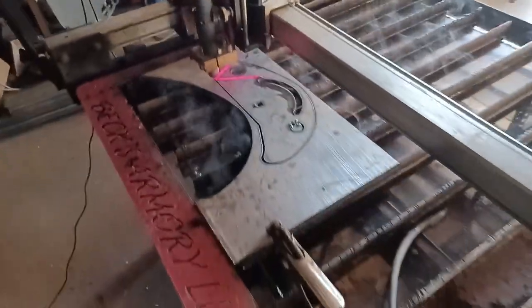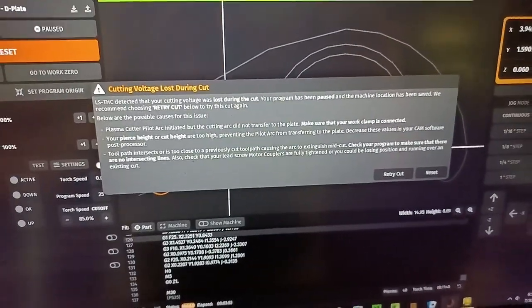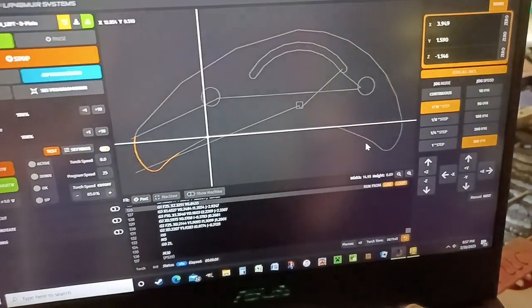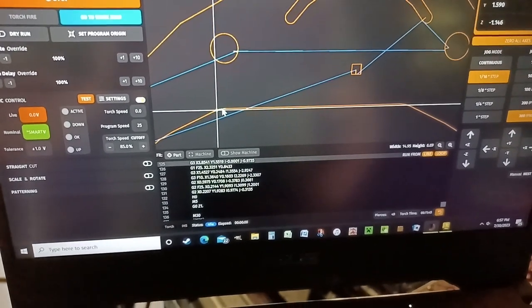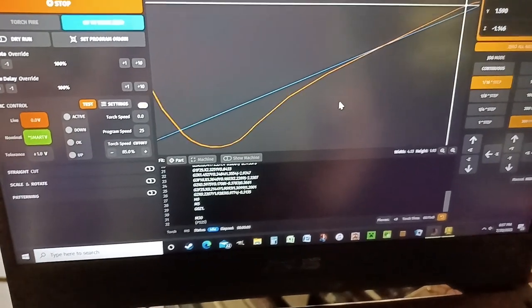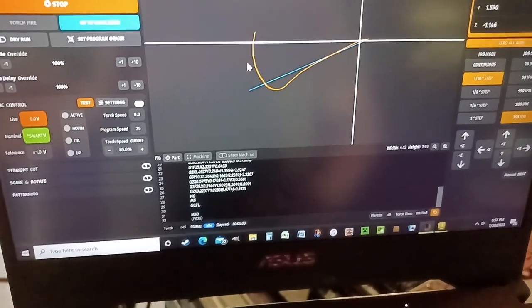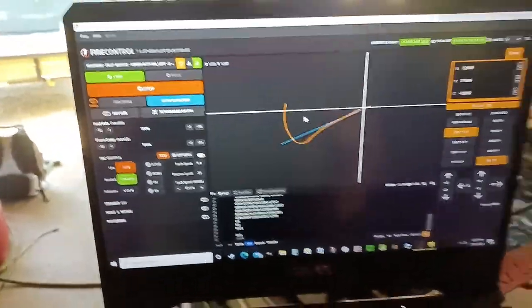I almost made it all the way through this part. So what I'm going to do is — the software has recognized the loss of power and is showing an error message basically saying there's no more power. I'm going to hit reset, and right here is where I'm at. I'm going to zoom in, highlight this line, and say resume from that line, and then it's going to generate a program. If I zoom out, you'll see the only part of this program left is this little section that's not done. So when I turn the power back on and hit start, it will finish just this little part — as long as I don't move that part down there.